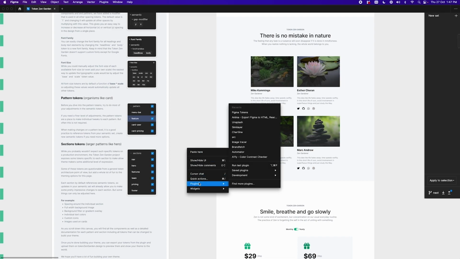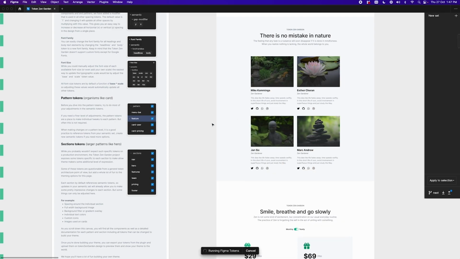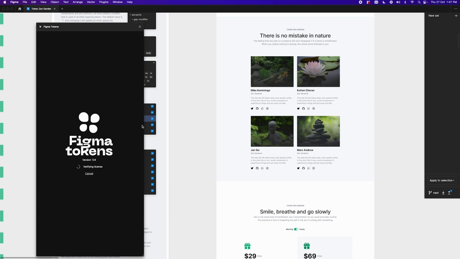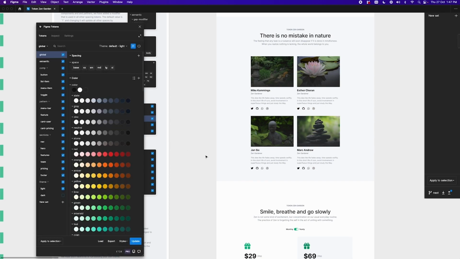Let me quickly open the Figma Tokens plugin. So if you see here, there's quite a number of tokens and token sets in here. But how we have built it is to give a realistic example to show you concepts like semantic tokens, which can help you build a theme quite easily. And there are a lot of other tokens which will allow those who are interested to dive deeper, make very granular design decisions on this page.